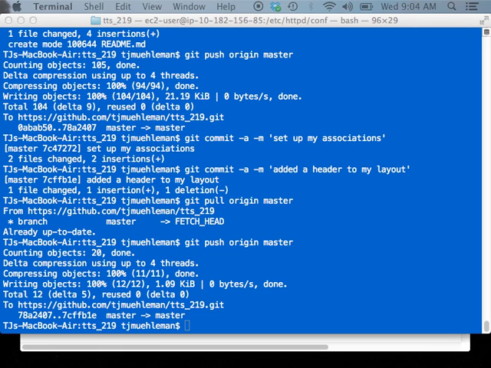Not necessarily, because the rule of thumb, and this is a pretty hard and fast programming rule, you can commit broken code to your local repository. And by broken code, I mean untested code. Code that you aren't sure it works, think it works, don't know. You should never push untested broken code. And by that, I mean you don't want to push to GitHub code that you're not sure if it works.